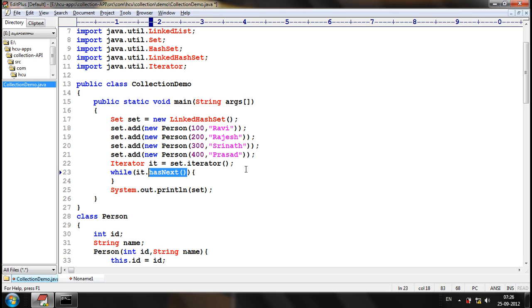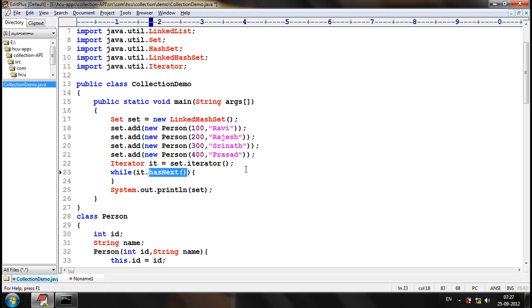And hasNext will return true until there are elements to iterate. So, once there are no elements to iterate, hasNext will return false.